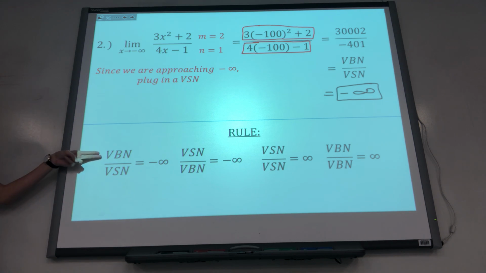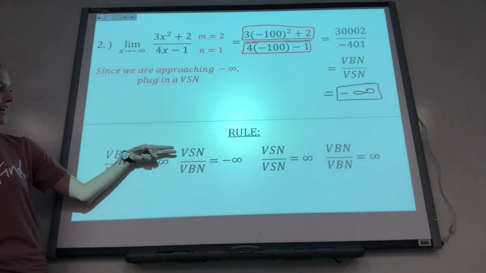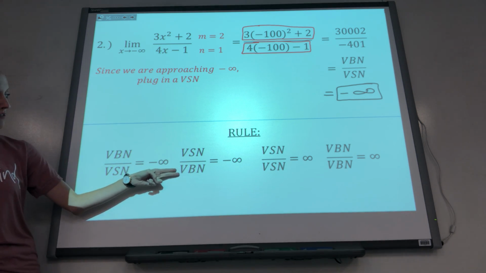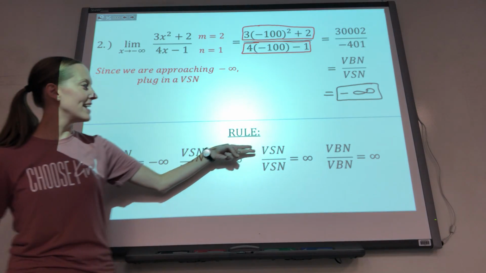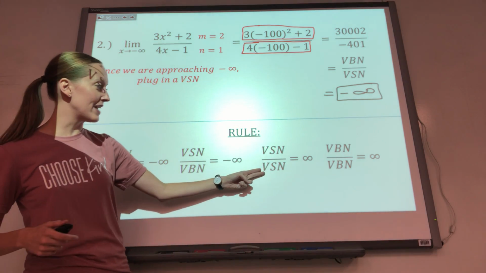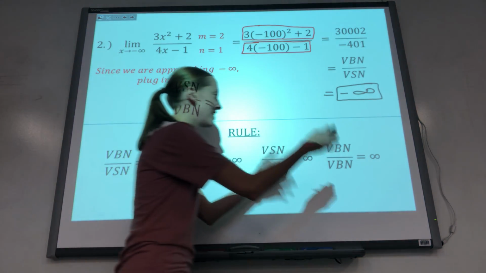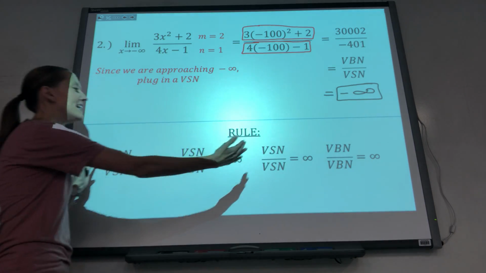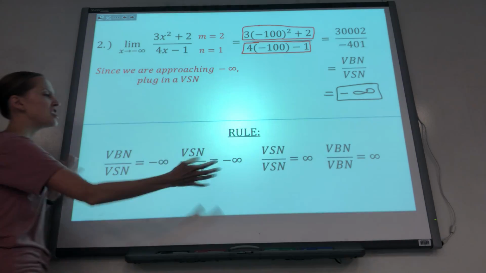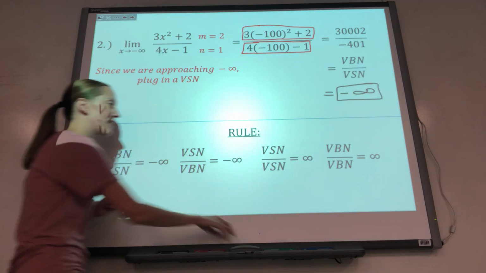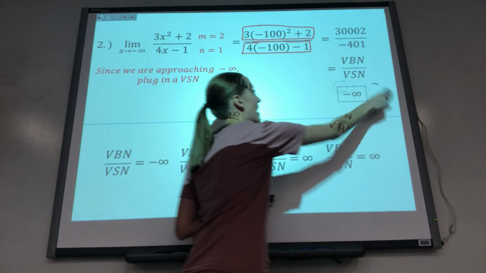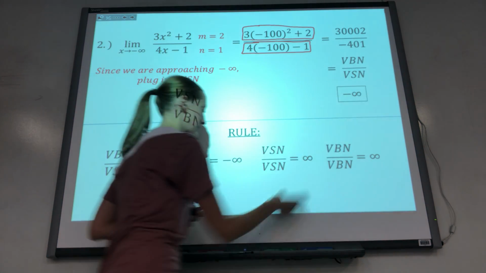What is a positive divided by a negative? Negative. What is a negative divided by a positive? Negative. What is a negative divided by a negative? Positive. And you can kind of see the pattern there. It's something that you might want to put on a cheat sheet, but if you just think about positives and negatives, that should also make sense.